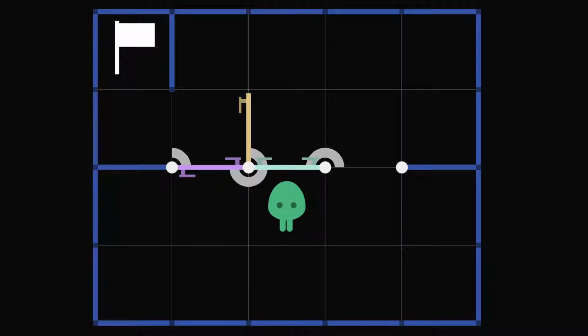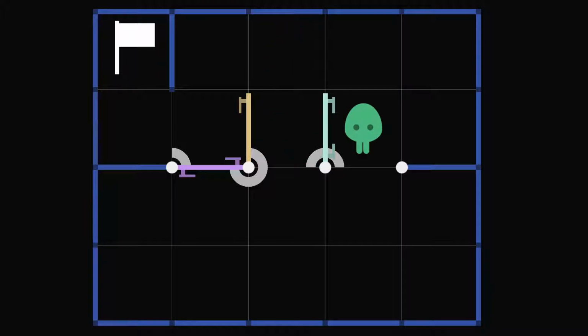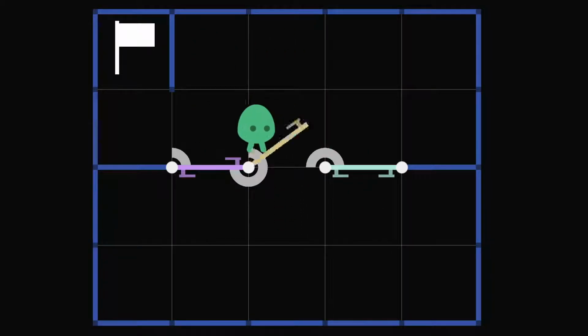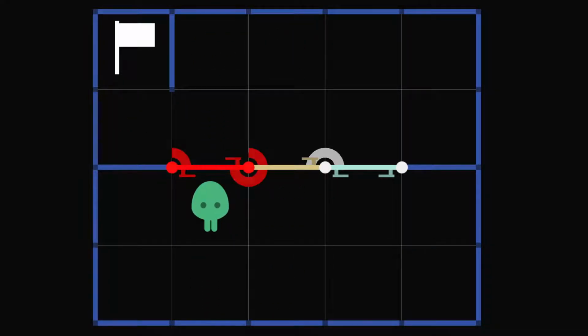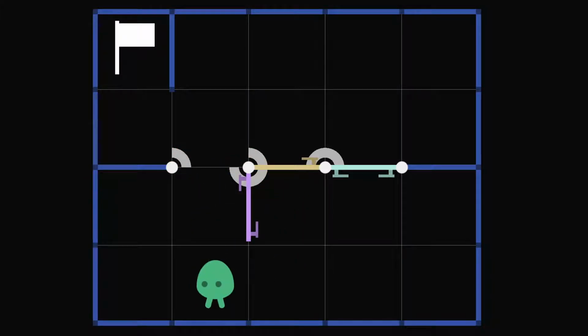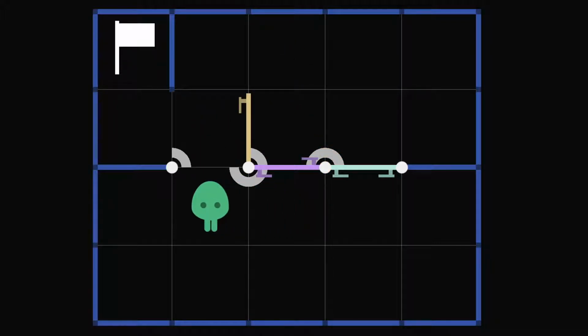Wait, how much can we move these doors around? All right, this is interesting because I know there's weird ways we can flip the doors around to different hinges and stuff. All right, that was not it, right? Because that's going to open. So I think, oh, is this... oh, the hinge is limited. Okay.